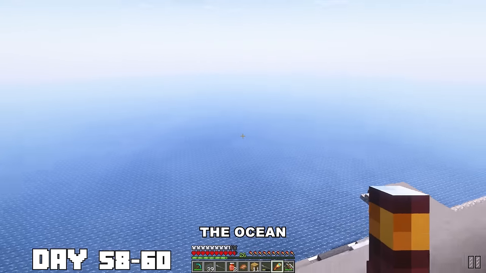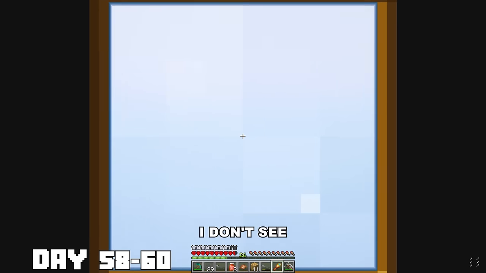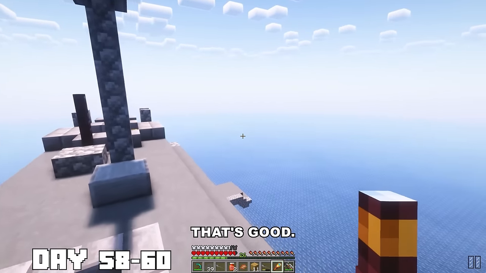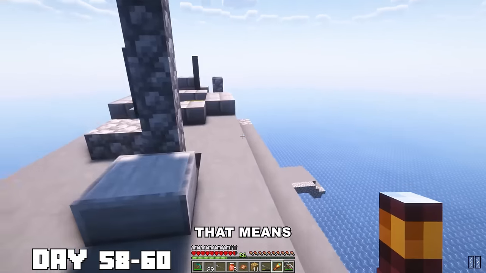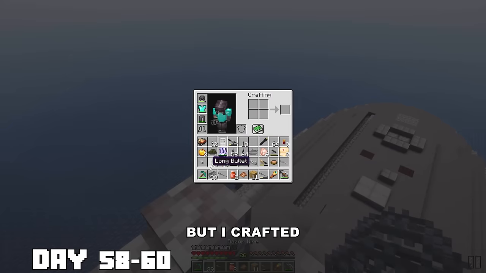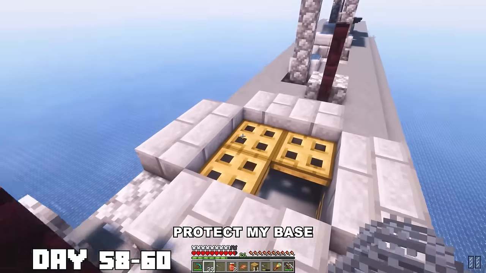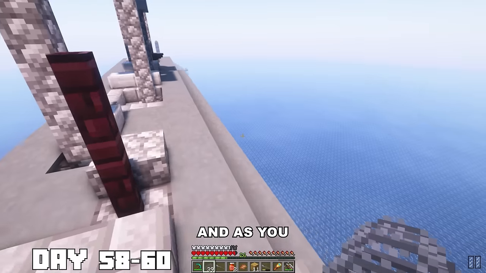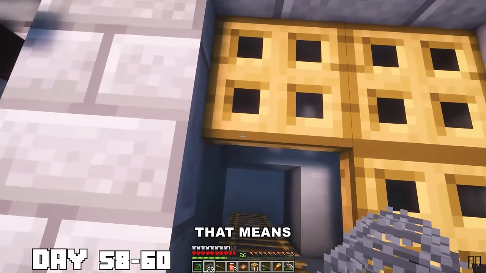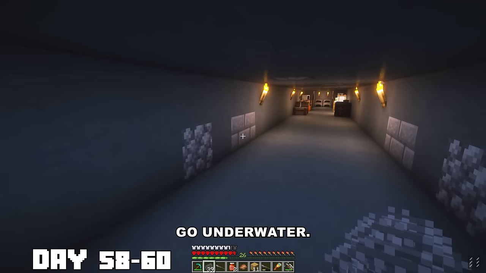Okay, we are in the ocean already. I don't see anything nearby, so that's good. At least that means we're moving to your next destination. But I crafted some razor wire. I really want to protect my base a little bit better. And as you can see, we are pretty much in the middle of the ocean. That means the submarine can go underwater.